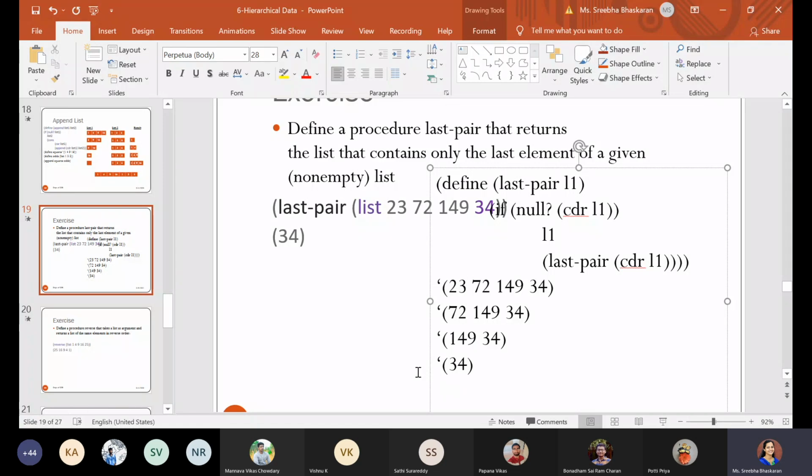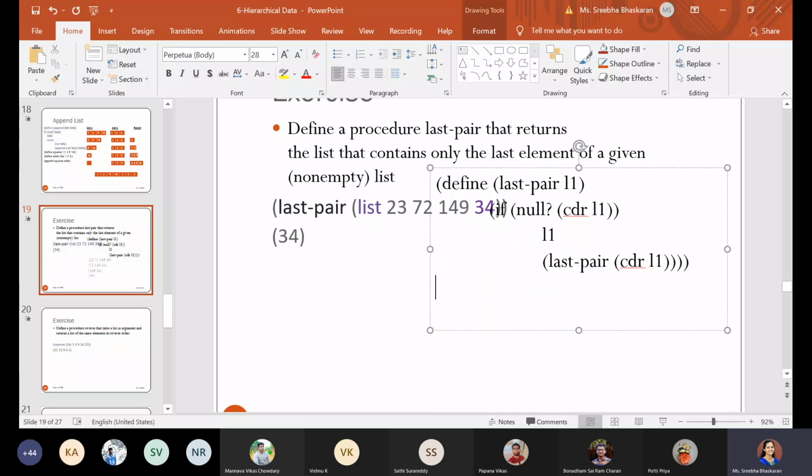So whatever is your L1, your L1 is list 34 along with the empty list. So then only you can directly return that L1. Is it clear? So when you are seeing the questions, you can see what is expected. So return the list. List means you are expected to have the elements in the list form itself, that is with the brackets itself. Otherwise, they will say it will be like with the value. So you have to clearly understand.